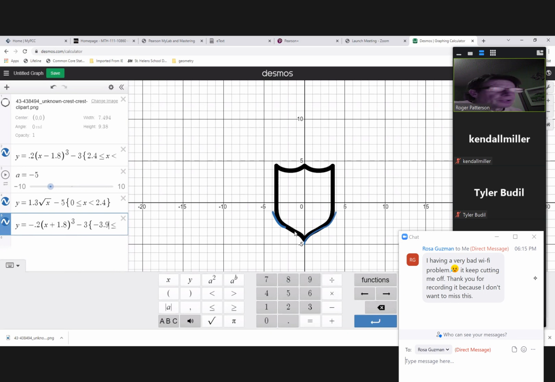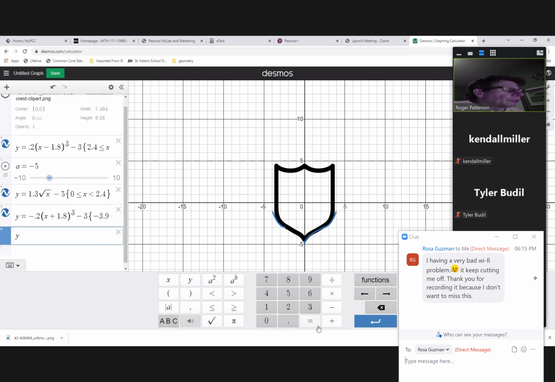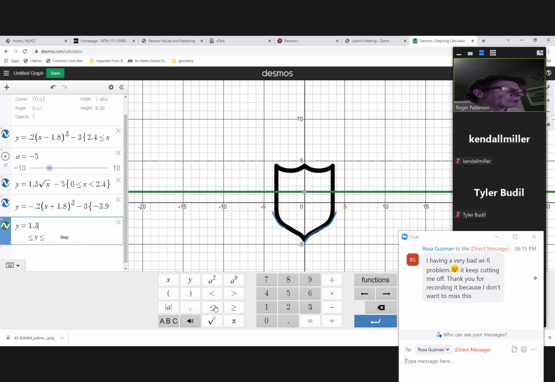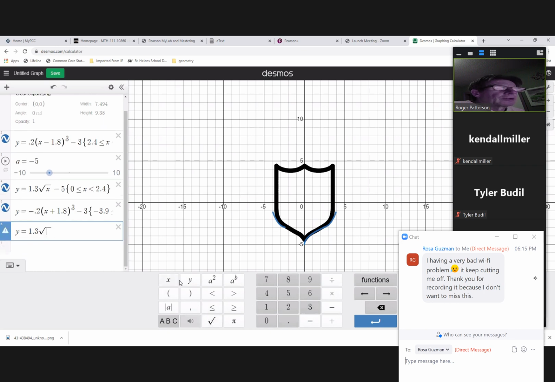So I have this part in and this part. Now I'm going to go ahead and do that square root. Y equals. And let's see. I'm going to do the square root. So it's probably going to be the same thing I'm thinking, right? Except that what I want to do is have it go the other way. All right. So this time I kind of want to reflect it over that axis. So let's try this. Oh, there we go. All right, so now I got it to do that, and now I want to bring it down. Okay, last time I brought it down 5. Let's try bringing it down 5.